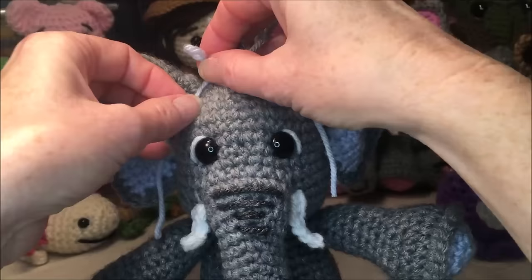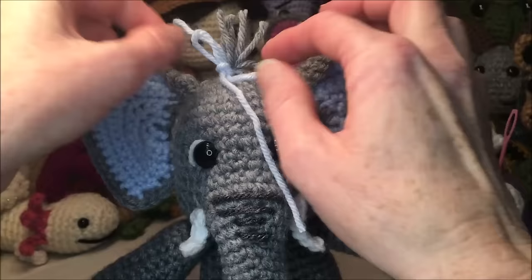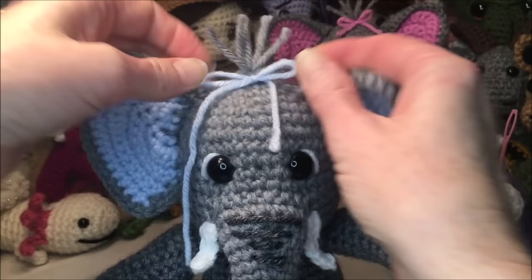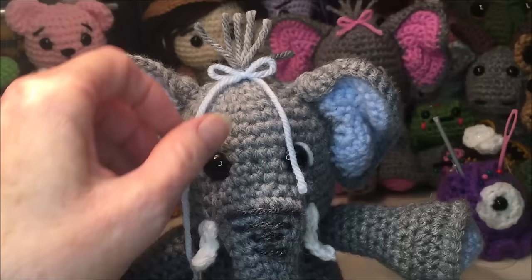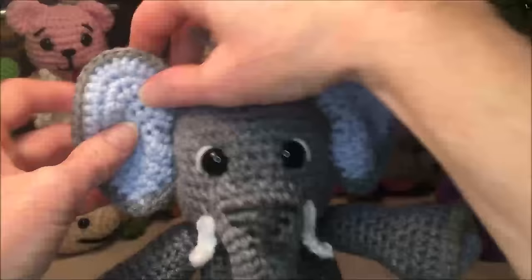Originally, the girl was going to have a bow, and the boy was going to have tusks. But it was brought to my attention that some elephants, the females, have tusks too. So, since I like the tusks, and they were already on there, I decided to leave them on both. And once you're happy with the size of your loops, just give them a trim. And I think we are done.